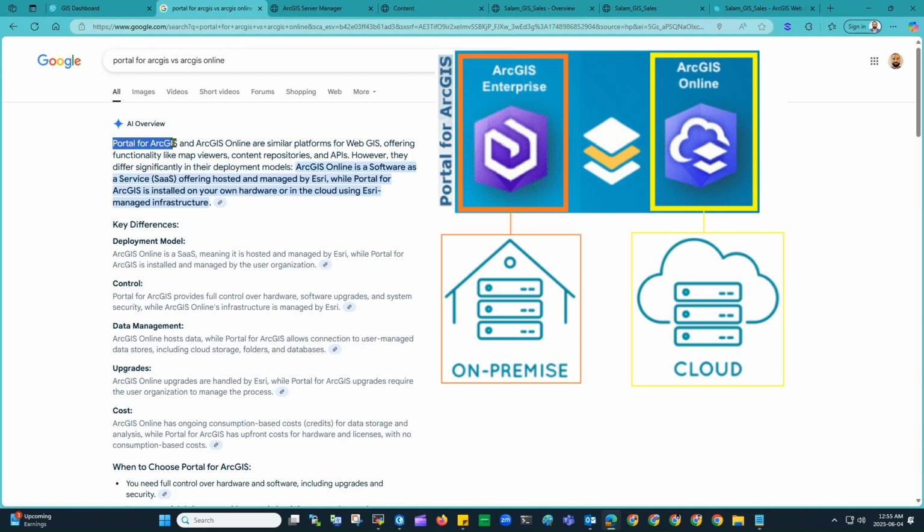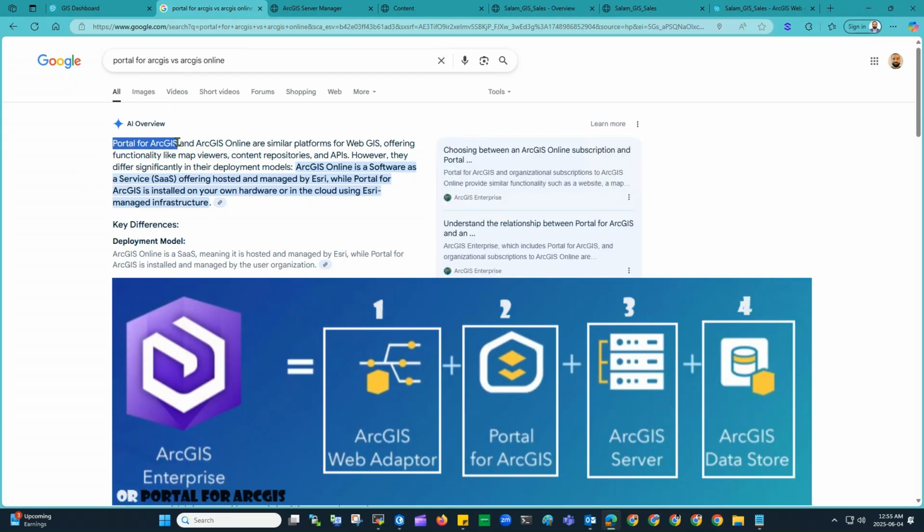So in my organization, we are using Portal for ArcGIS. Portal for ArcGIS is a combination of four, you can say, virtual servers or physical servers. In my organization, we are using four Windows virtual servers.